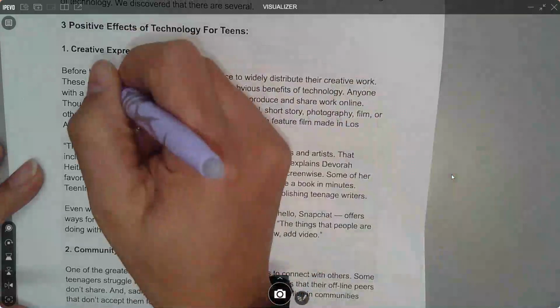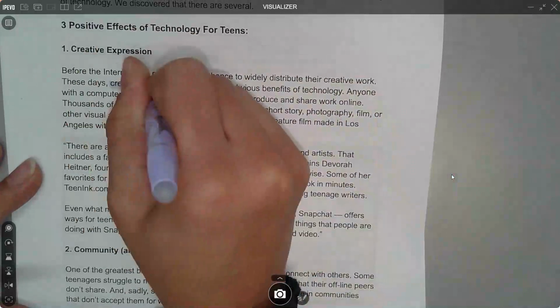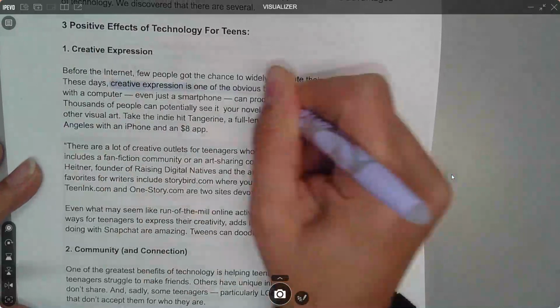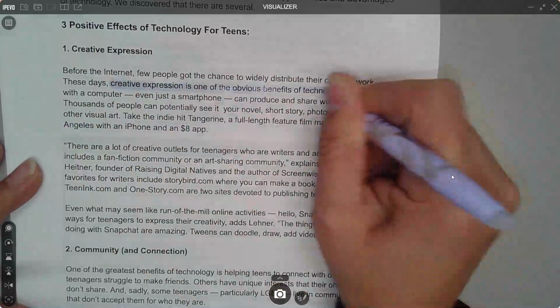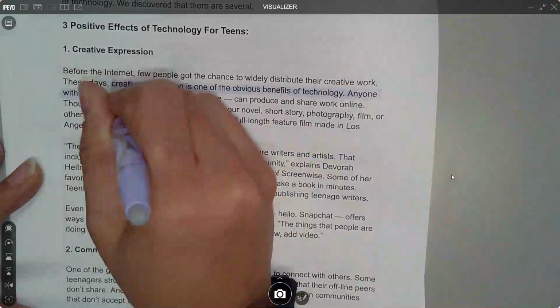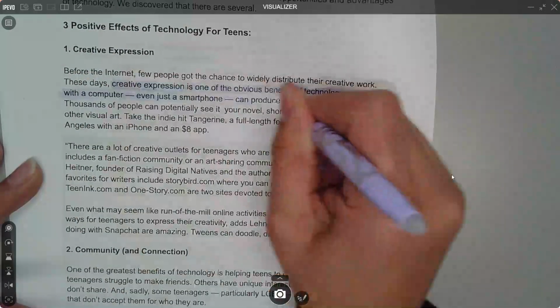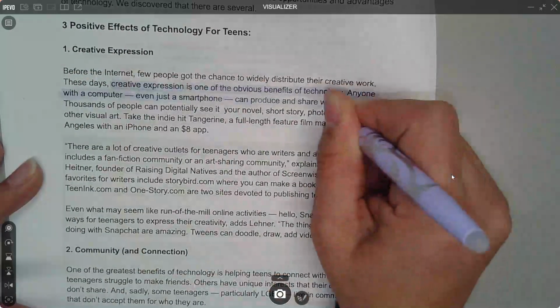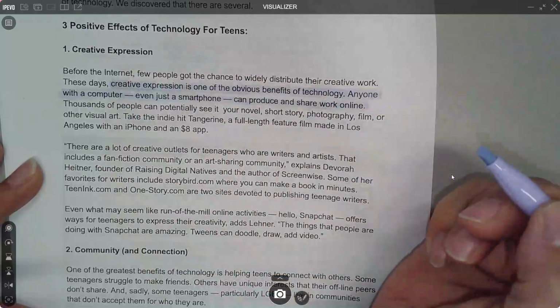And here it says creative expression is one of the obvious benefits of technology. Anyone with a computer, even just a smartphone, can produce and share work online.